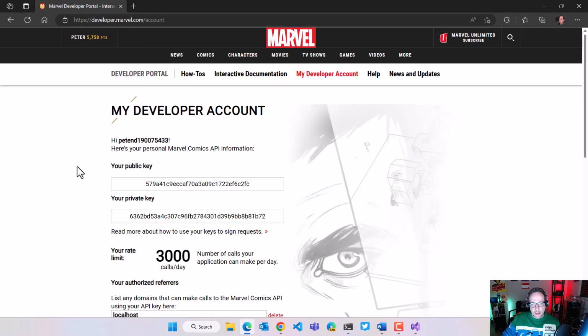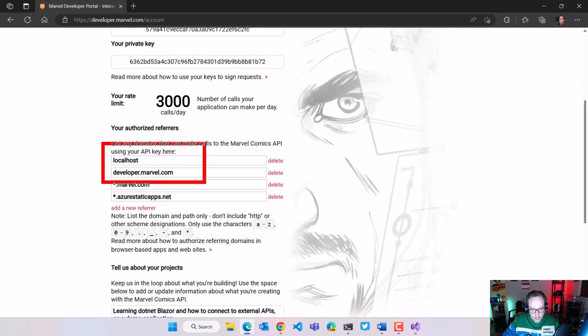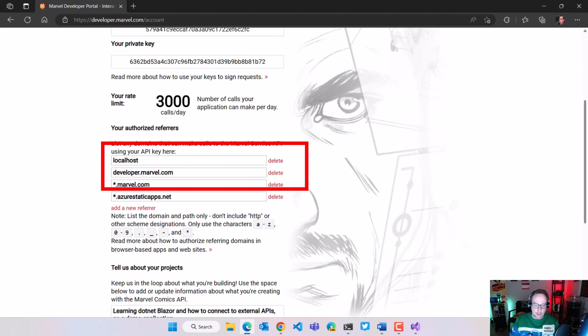So once we have our account up and running, it's presenting our key information. Now, obviously, I'm using the keys to build my app, but later on, I'm obviously creating new keys just to give you some comfort there. So what we can do from here is running 3,000 calls a day for free, and we also need to specify our domains. So by design, it's accepting the developer.marvel.com and anything from marvel.com. And just to be able to test the application, the API calls from the local machine, I also added localhost into it, because otherwise it's typically and obviously gonna throw an API call error message.